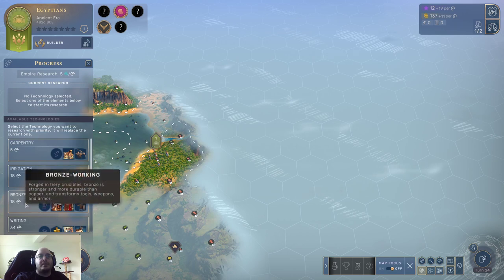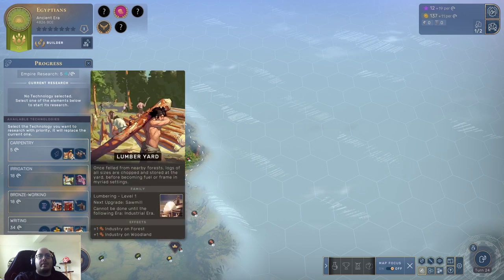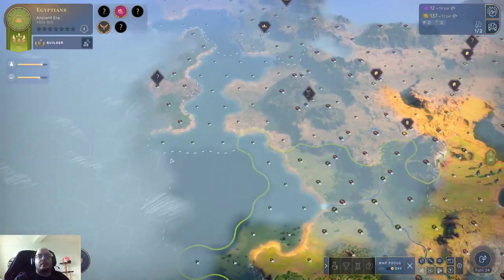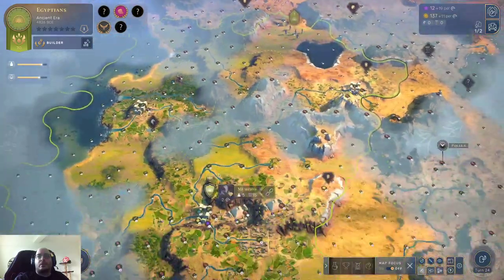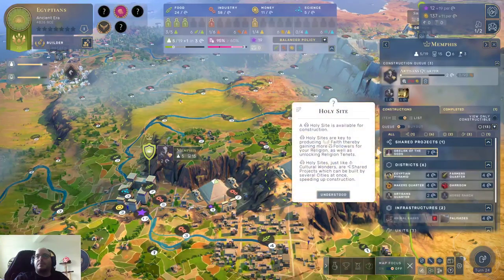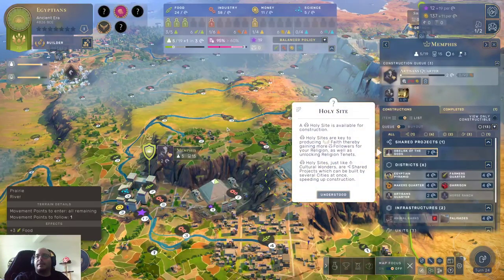Okay. I guess we should go to bronze working next. Is carpentry interesting to us? I don't think so. At least not as much as bronze working, of course. Okay, so what are we doing, Memphis? Tell me. Our stability is going down.